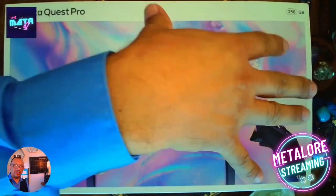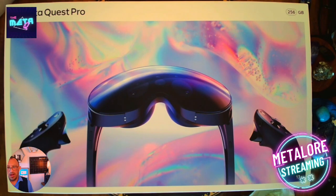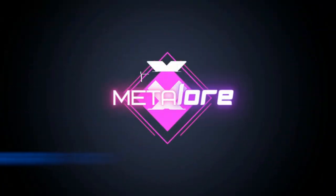Out of the box, 256 gigabits of RAM. I usually don't do unboxings but this is one I definitely wanted to get to today. I'm Israel Galindo — today is the day, October 25th, the Oculus Pro comes out. We're actually on our way to go pick it up. We're excited to open this amazing product and share it with all of you. It's going to be awesome — the evolution of VR. We'll see you inside Best Buy in a few minutes.